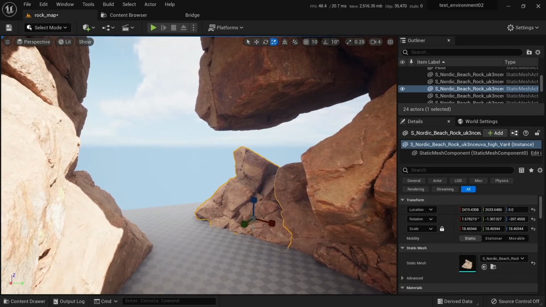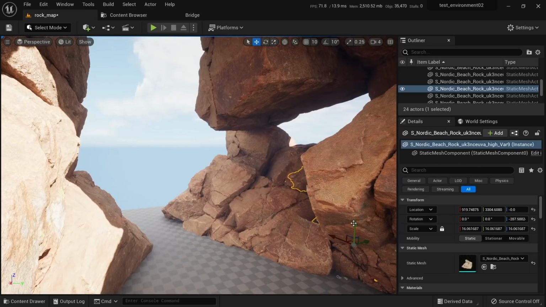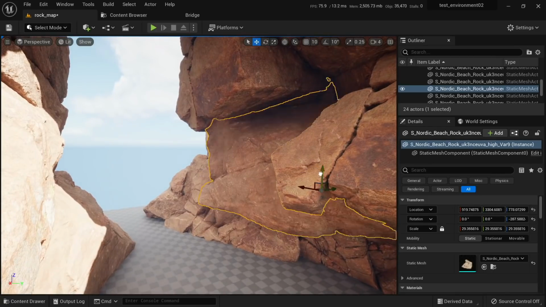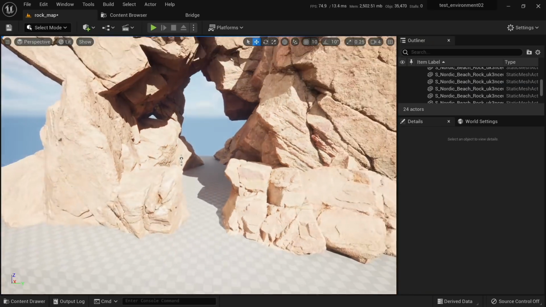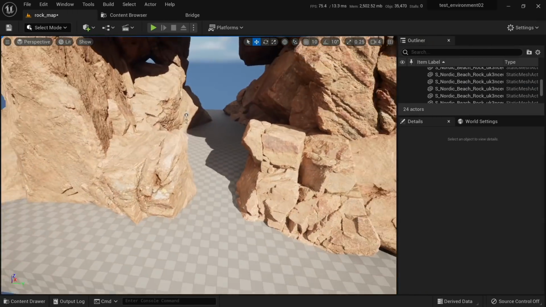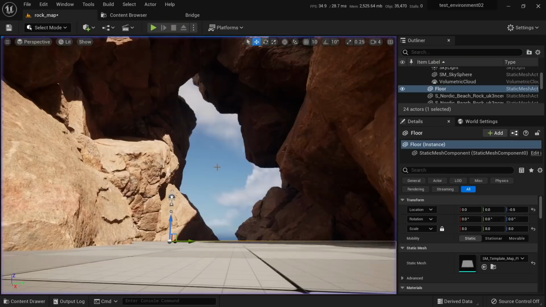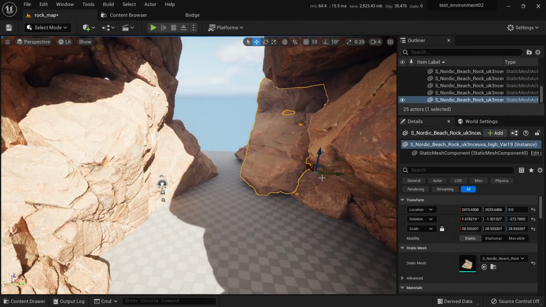So good. So let's just put something like this here, and this one we will just move this around. Okay. Oh, look at that. Now we have something going on here. We have a big rock here. So what I want to do is to close this by just rotating this around.